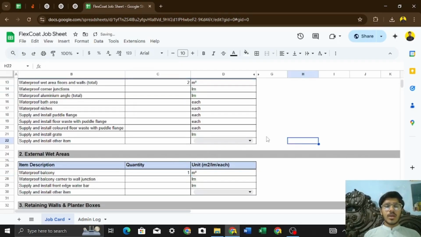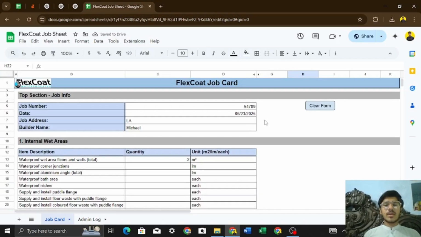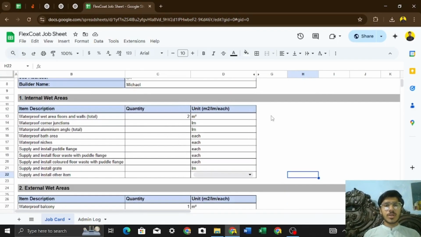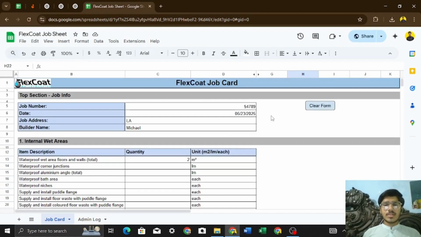So here you can see that none of the prices are listed here. It is just because I hid two columns there. One is the unit price column and the second one is the total price column. I did this because the client doesn't want their employees to see the price. So that's the reason behind this.